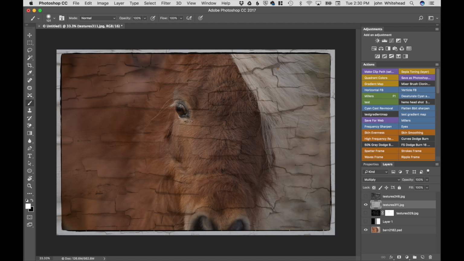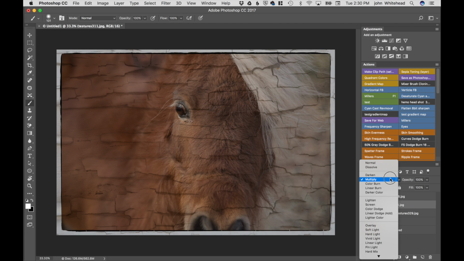So the multiply is keeping the areas where they're darker than the underlying color. So a little bit hard to explain. These areas that are dark on the image, if they are darker than what is on the layer below, which is the horse, you're seeing it. If it is lighter, the light areas we're not seeing. So we have a different effect on this image than we did with screen. We're getting more texture and we're seeing this tree bark.